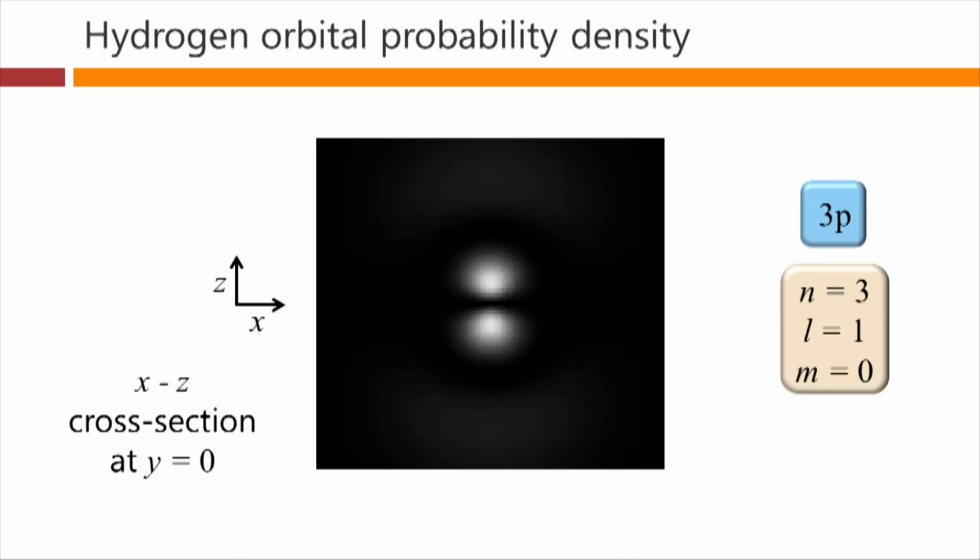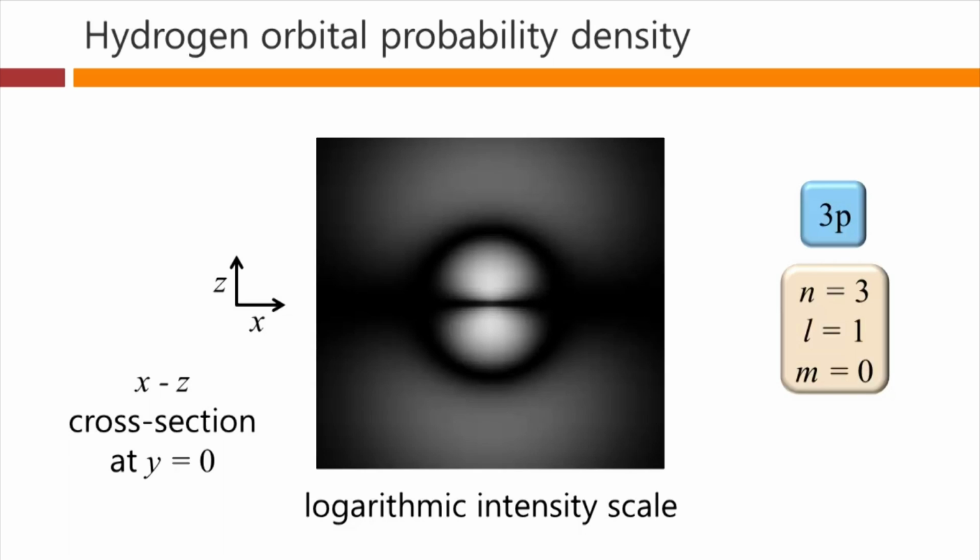And then if we look at the 3p state, so that's L equals 1, again, the angular function has got a nodal circle that pinches off the wave function here. But because we have n equals 3 and L equals 1, we have to have another radial zero. And here's the radial zero round here. And on a logarithmic intensity scale, we can just see slightly clearer what's going on. Again, we have pinching off in the middle, and we still have another radial zero. So this pinch off in the middle is from the L equals 1, and we have another radial zero here. The other m values, minus 1 and plus 1, again just look the same, but on the other coordinate directions.